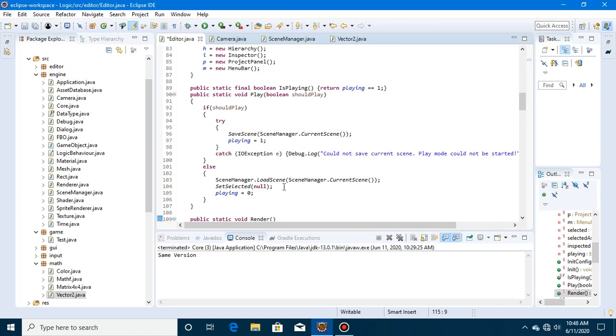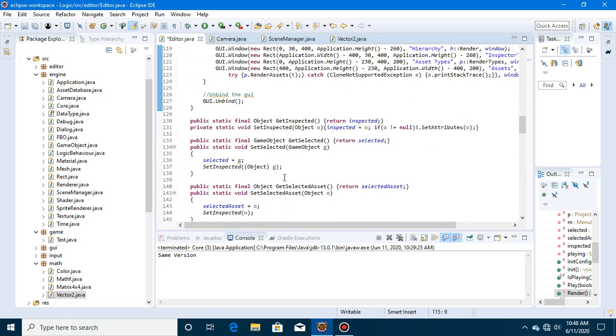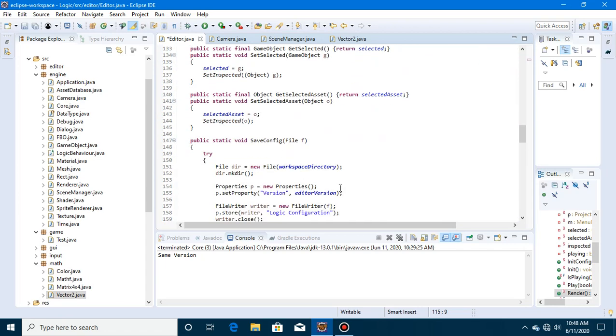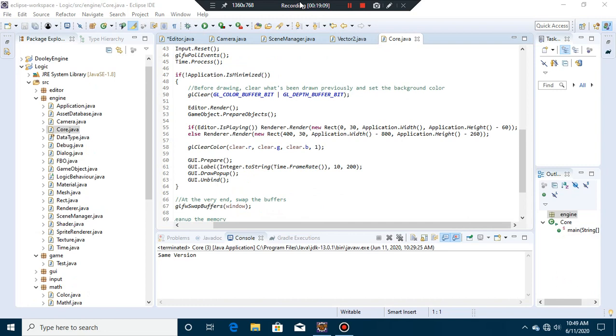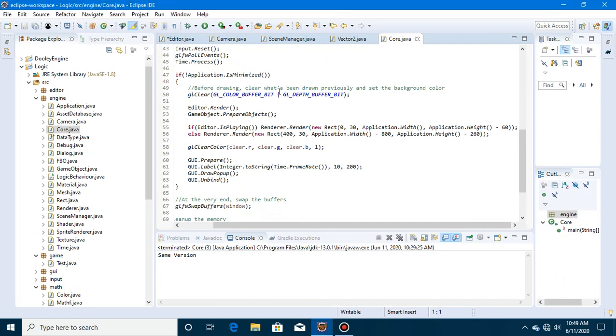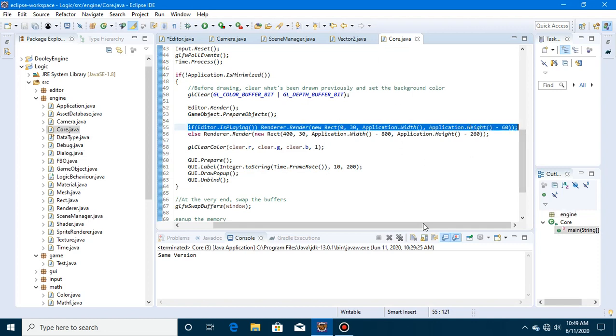Alright, give me just a second and let me see where I put this rendering code for the editor. Okay, I found it. Apparently I put it in here in the core script.